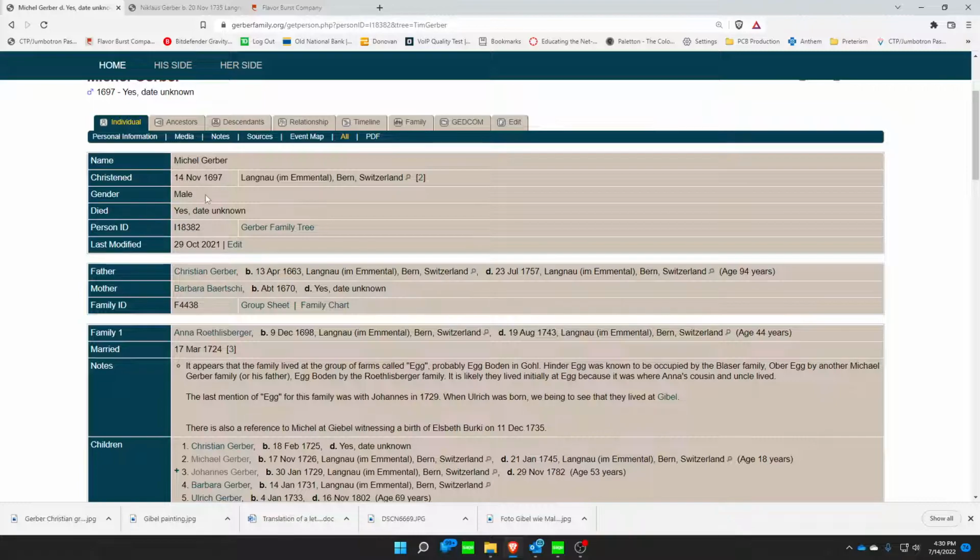In Switzerland, they don't really record the birth dates. It was the christening date, which was always within a few days, really, of the birth date. I mean, there are times when they weren't christened when they were younger, but they were kind of forced to baptize them later. But most of the time, it's just within a few days.